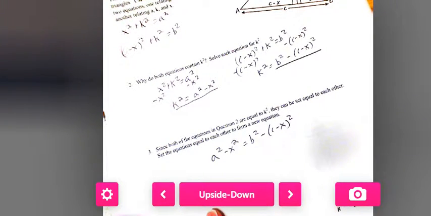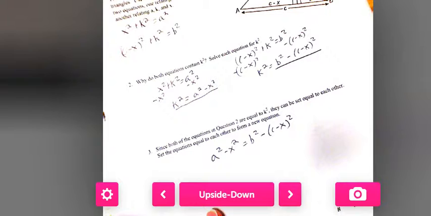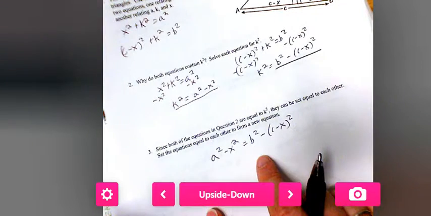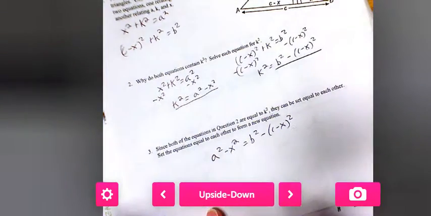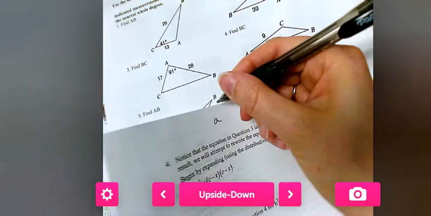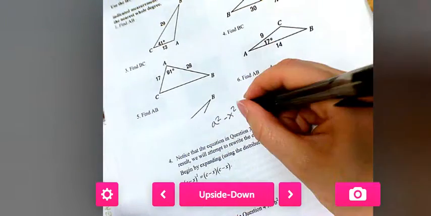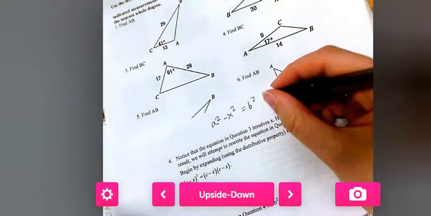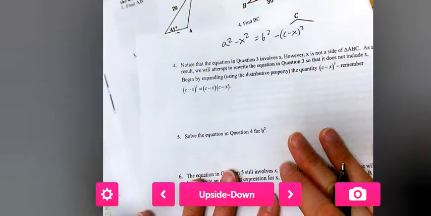Okay, on the back, we're going to have to do some algebra where we multiply this out. And it looks a little weird because it's all letters, but we can do this. So once you get 3 down, we're going to switch it over, and I'm going to rewrite 3 right at the top of 4 on the other side. Okay? So if you're missing 3, don't worry about it. I'm going to write it down again. It is a squared minus x squared equals b squared minus c minus x squared. Where are you writing that at? Right at the top of the back page.